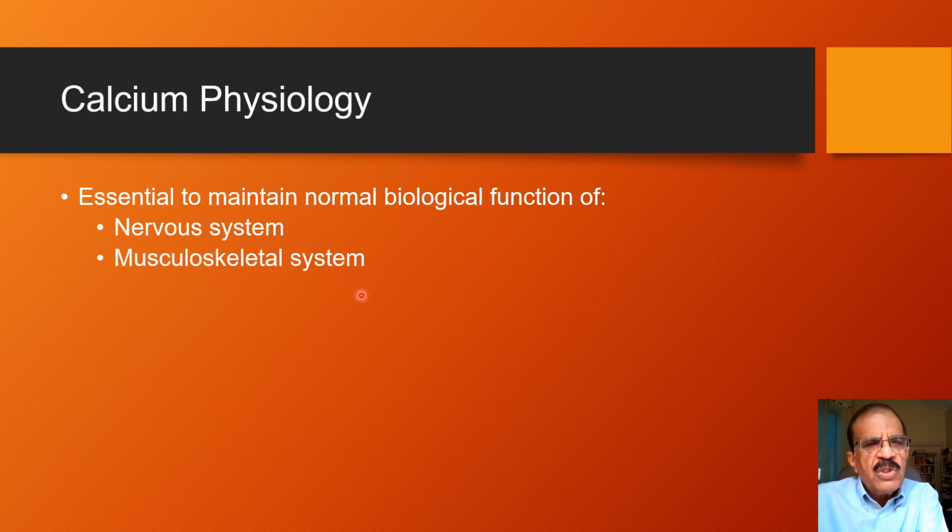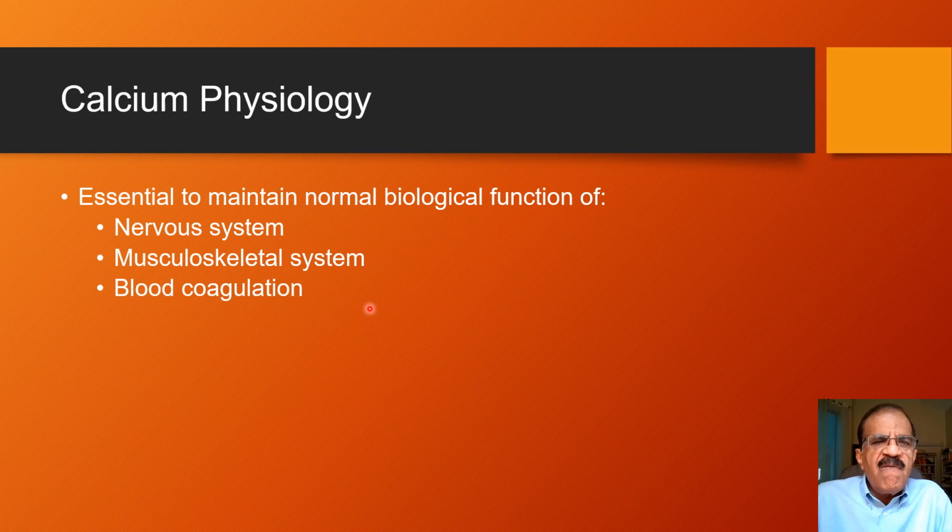Nervous system I have already mentioned, and musculoskeletal system and blood coagulation. If you remember your hematology, almost every step in the coagulation requires some calcium. But you probably have not heard that hypocalcemia can cause bleeding disorder because you actually need a very small amount of calcium for clotting factors. So before one develops that much hypocalcemia, the patient would actually present with other symptoms. So I believe hypocalcemia usually does not cause any coagulopathy or bleeding disorder, although it is very essential for normal clotting.